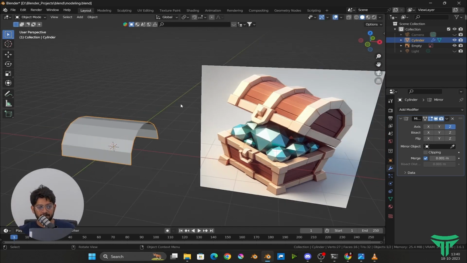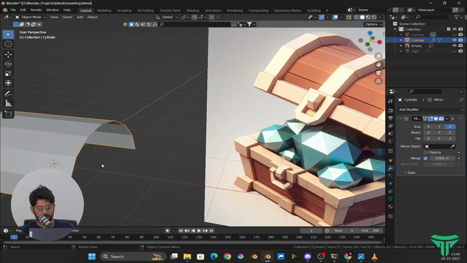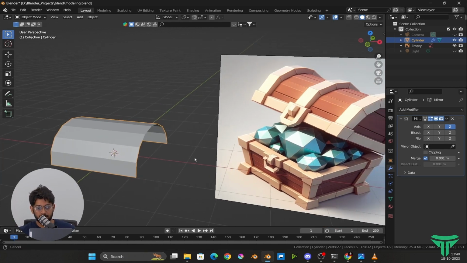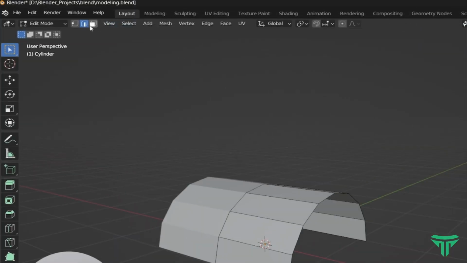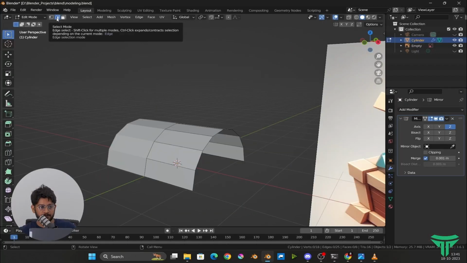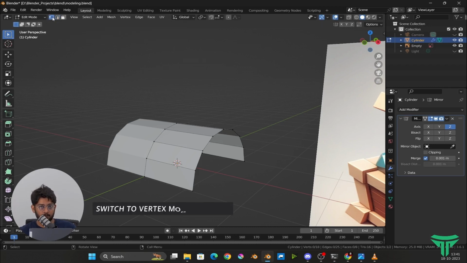Now, before we get started with adding detail onto this object, I want to fill up this area so that it looks similar. I'll tap into edit mode by pressing tab and I'll select this whole edge. There are two ways of doing this. You can use the 2 on your keyboard, or you can switch over in the top left corner to select a specific mode of selection. The first one, or the number 1 key on your keyboard, is vertex, 2 is for edge, 3 is for face.